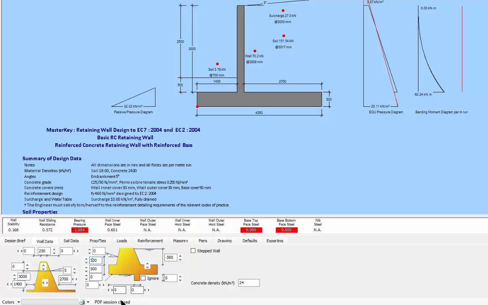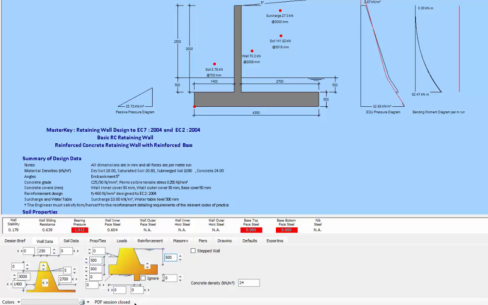We'll not be using a nib, but we will be using a water table. So by default this is set to 500, which pushes it underneath our base and means it's of no relevance. I'm a great believer in having at least 500 positive of water. We can see that everything is instantaneous. There's no analyze button. As I changed the values, it drew it on the screen. It modified my pressure diagrams and my bending moment diagram. Obviously it remains the same, but the capacity lines and everything.